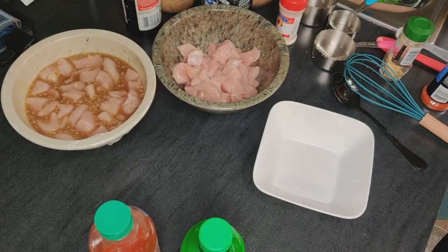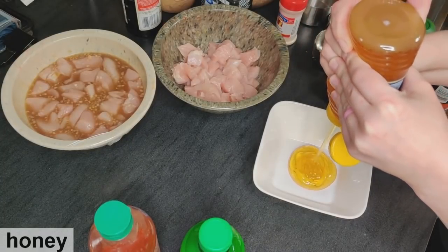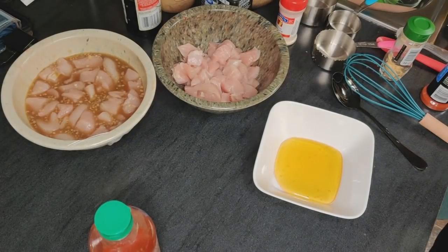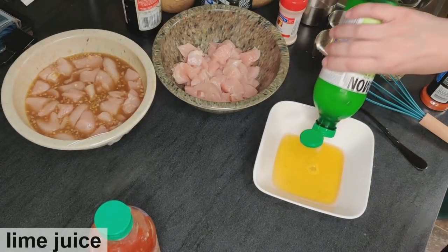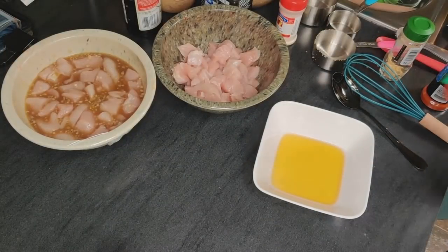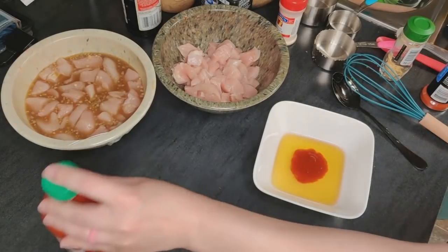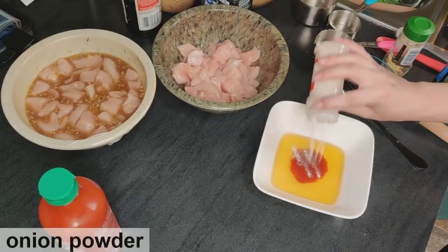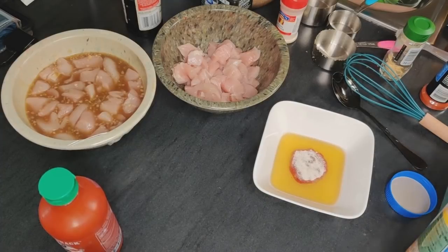For the honey sriracha chicken, we're starting out with some honey. Then I added in a good amount of lime juice and my sriracha. And next came some onion powder, some minced garlic, ground ginger, and paprika.